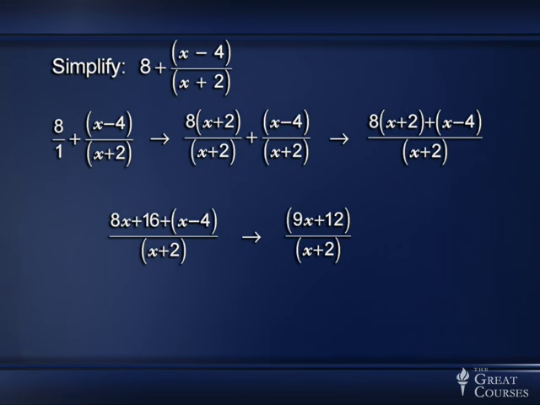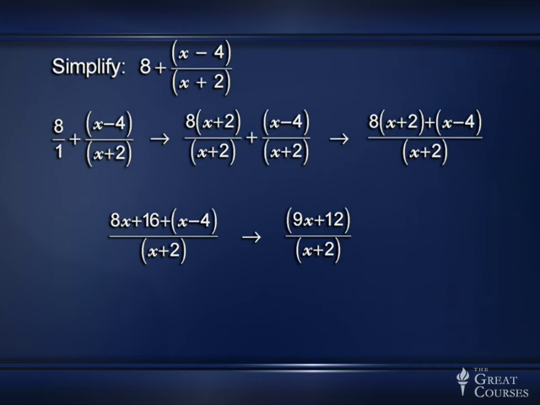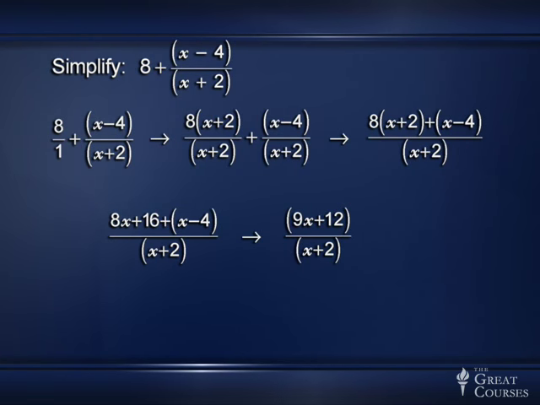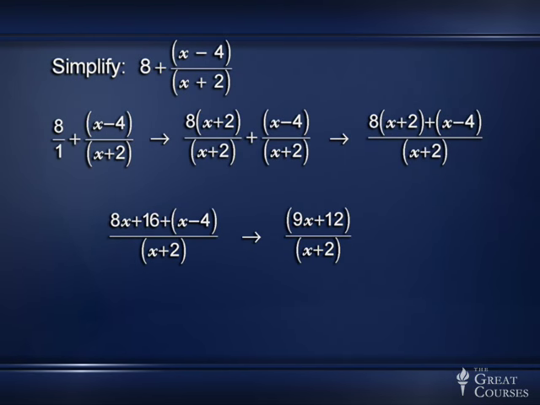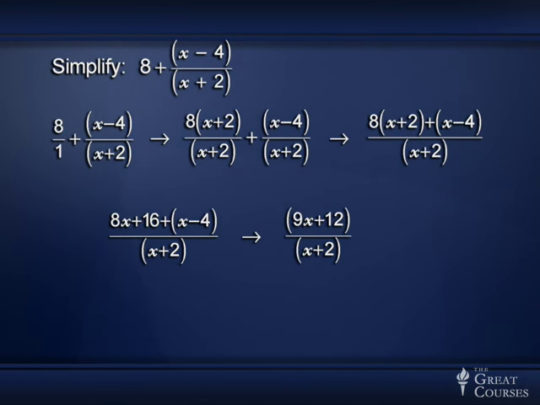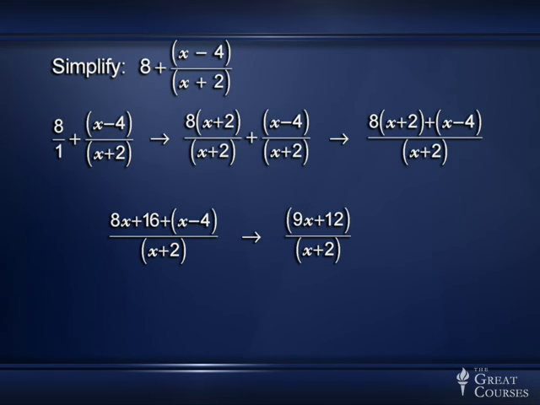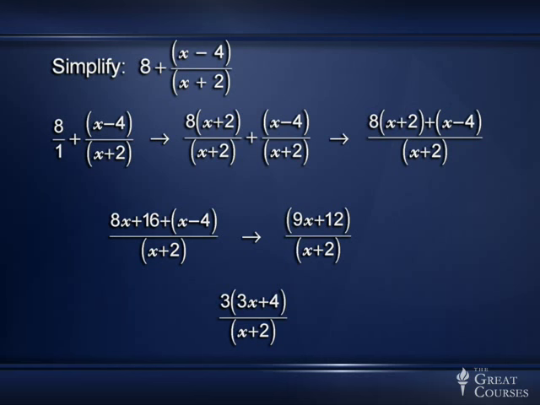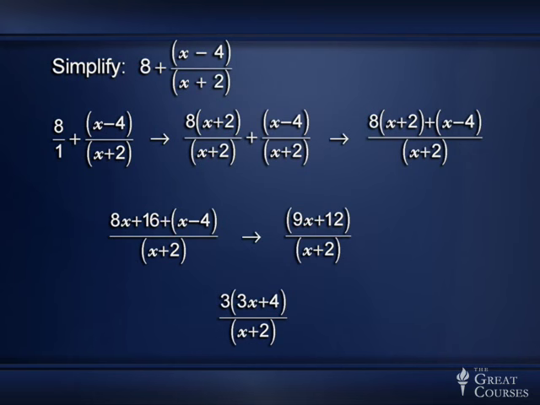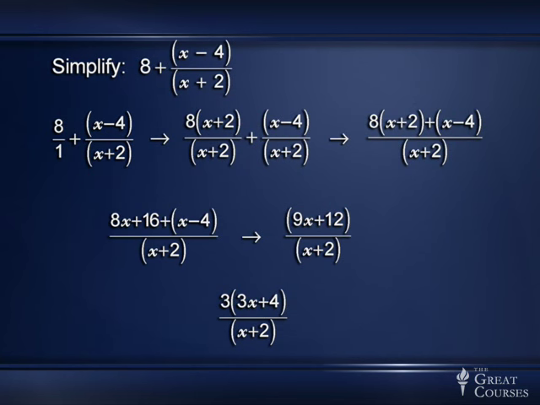The numerator, though, can simplify just a bit more because there's actually a 3 as a factor in both the 9 and the 12. So if you wanted, you could factor out an extra 3 from the numerator, but there's not going to be any other cancellation that's going to occur with those different values. So as long as you just work your way through, if you want to factor out an extra 3, you can from the numerator. And you'll be left with 3 times 3x plus 4, all divided by the x plus 2. And once you've written it in that form, you can pretty much see that there's no other cancellations, there's no other way to simplify, and so you're done.